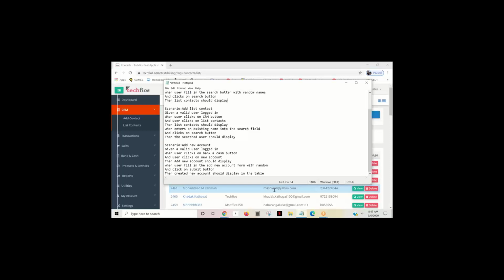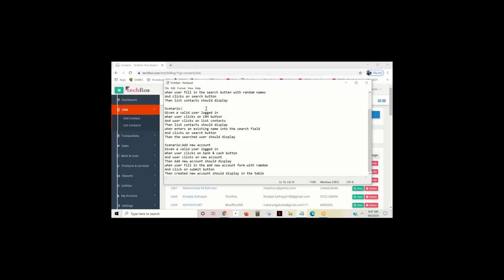Okay, let's make a little bit of a modification here, because the scenario, if you say add list contact, is going to be a bit confusing with what it's actually testing. So go ahead and delete the scenario where it says add list contact and retype. I'll tell you what to type, and the class is learning from this as well. So delete that list contact completely. Yeah, hit the delete button or the back button. Okay, just that much.